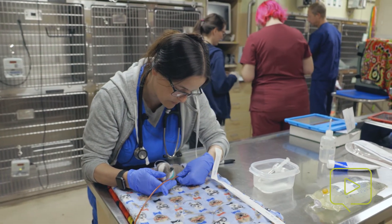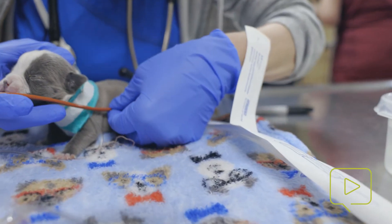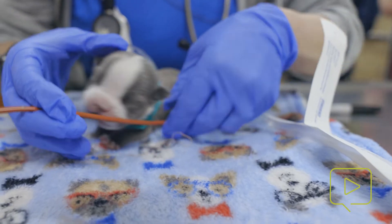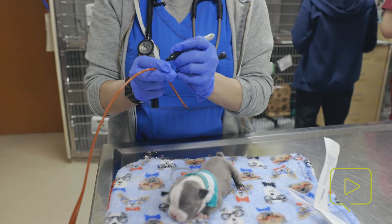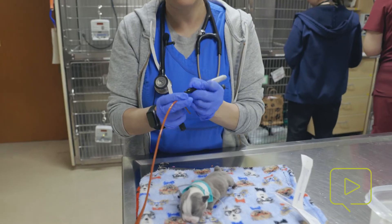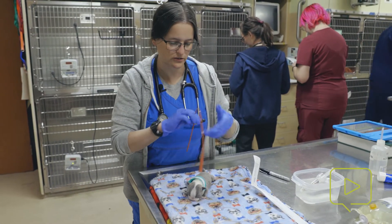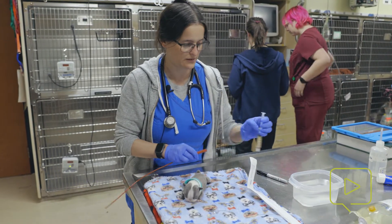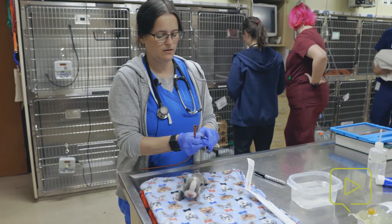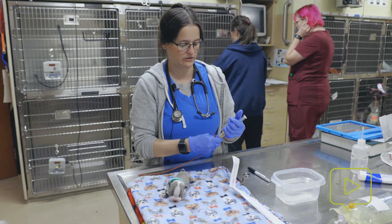You want to be as accurate as possible with this measurement. We're going to mark right here, and you can mark your tube with either a Sharpie or with tape. Sharpies will wash off eventually, but I like to use them because you can adjust your marking using the same tube even as they get older. With these tubes, you have to cut the fat end so that it will fit on your syringe.